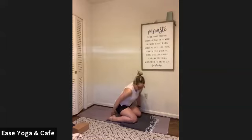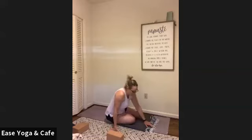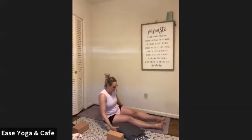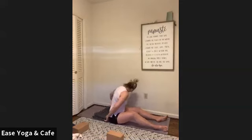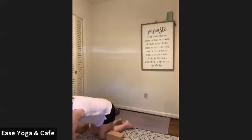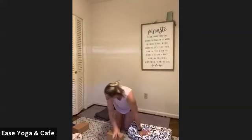When you're ready, take your block, just move it off into the side. Come over onto one hip, send both legs out, around, in front of you. And then we're gonna come into a forward bend. So two choices, you can use the blanket again behind your hips so that you have a little bit more length. And then for a bolster, if you want to have your bolster, option to take a bolster high.